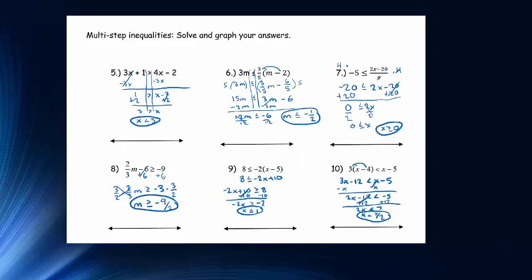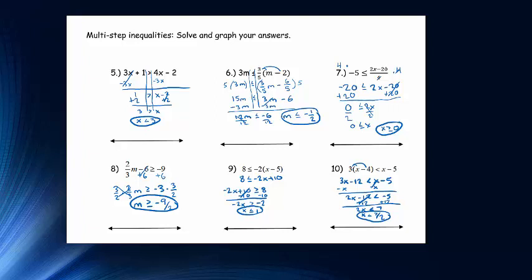Now keep in mind there's a lot of room for mistake here, so just go through and double check your work if there's a mistake. If you got them all correct, you can just go on to graphing. If you didn't, I'm just going to really quick go through each one and briefly talk about the catches. So like number 5, at the end I had to do the swap flip trick because I always like my letter on the left, so that was the only catch.